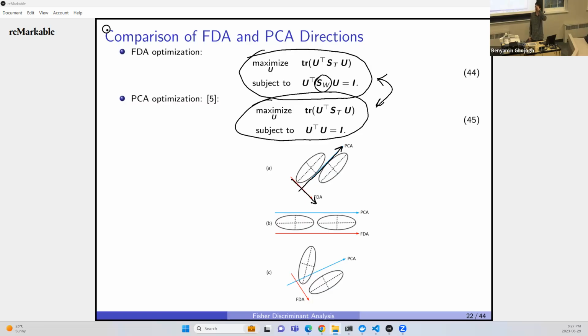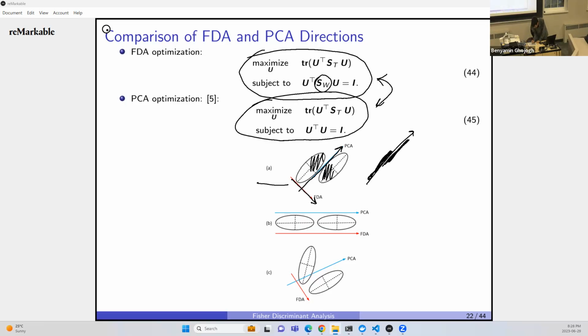If I tell you that I want to project these data points, these classes, onto one vector, where I want the classes to be discriminated completely, what direction would you project it to? If you project onto the PCA direction here, they will be confused. At least these parts will be confused. Why? Because it becomes like this. This is the first class projected. This is the second class projected.